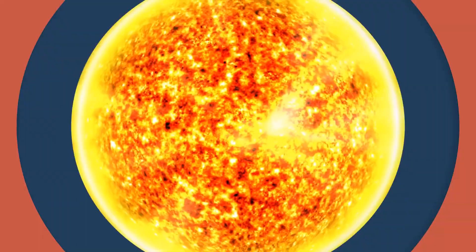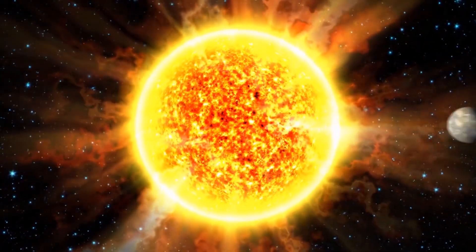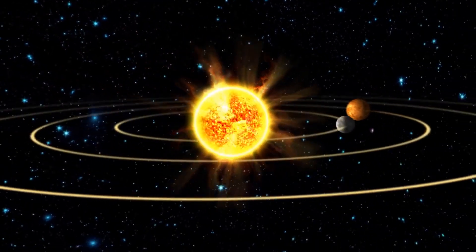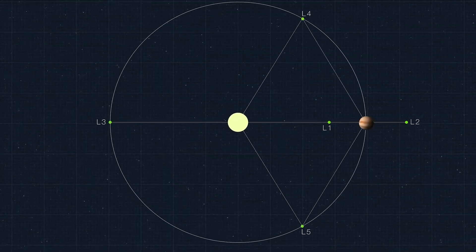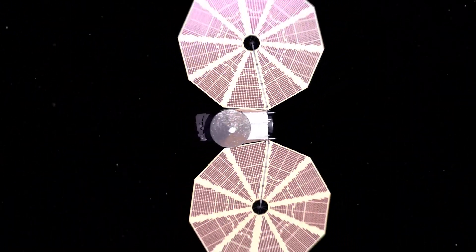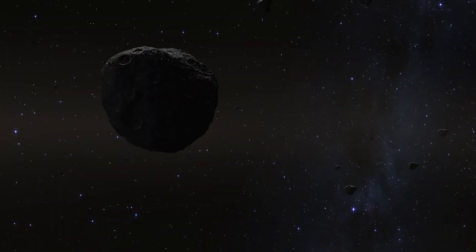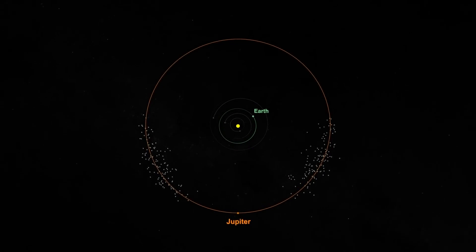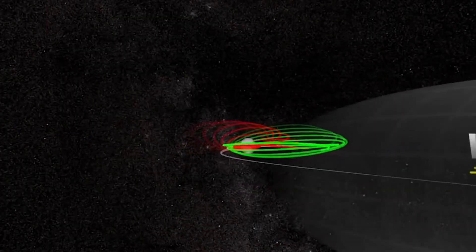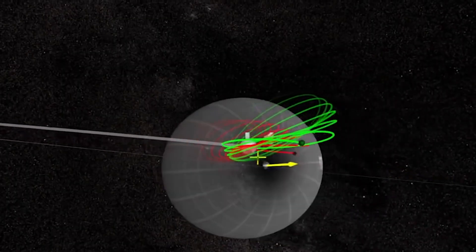are places in our solar system where the gravitational pull of the planet and the sun and the motion of the orbit combine to create an equilibrium. So it takes very little energy to retain that orbit. Objects that are sent to these locations in space either tend to stay there naturally or can be kept there with minimal energy because the forces are in balance.